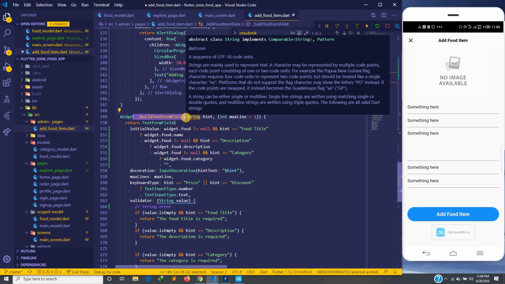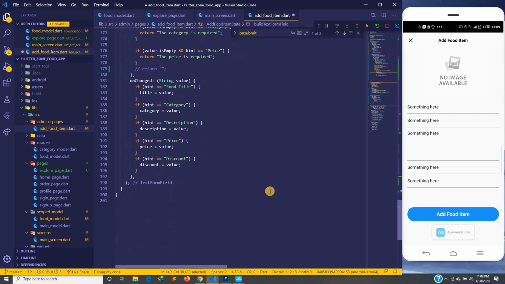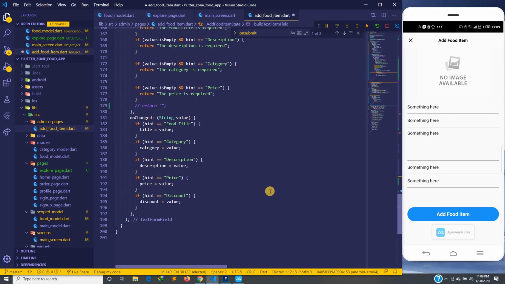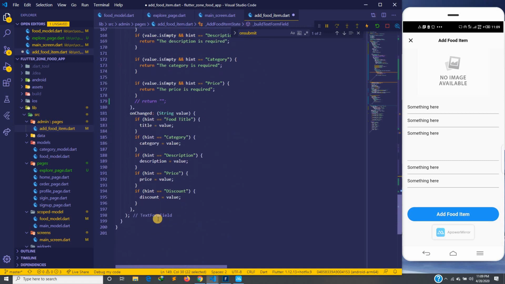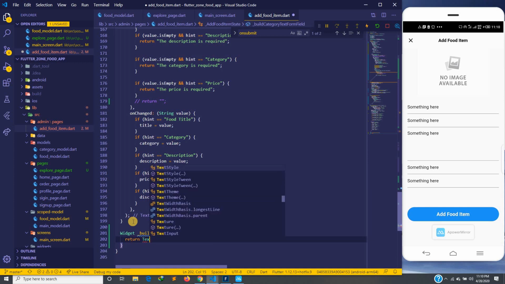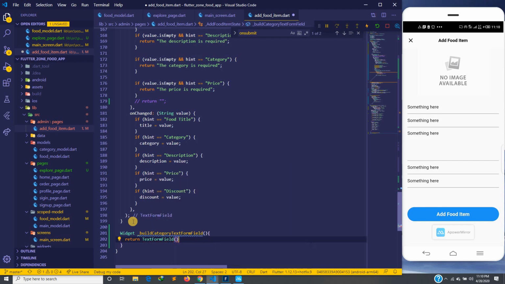We are using one method to build a lot of text form fields here, and this is okay, but if you feel like creating different text form field widgets, we can do something like widget.buildCategoryTextFormField, and then we return the text form field, something like this for each of them.